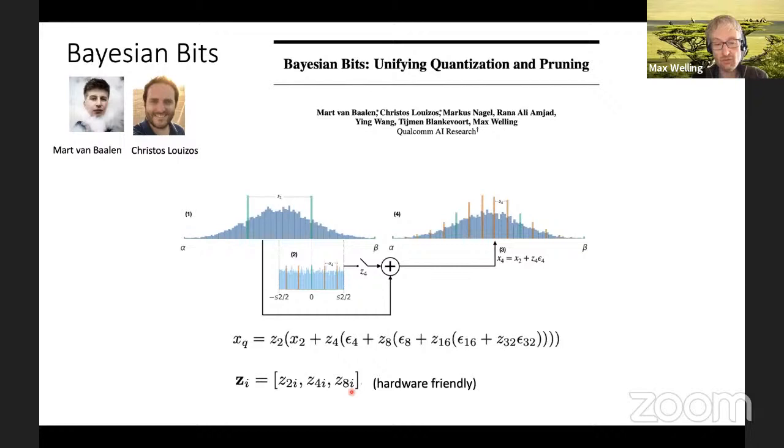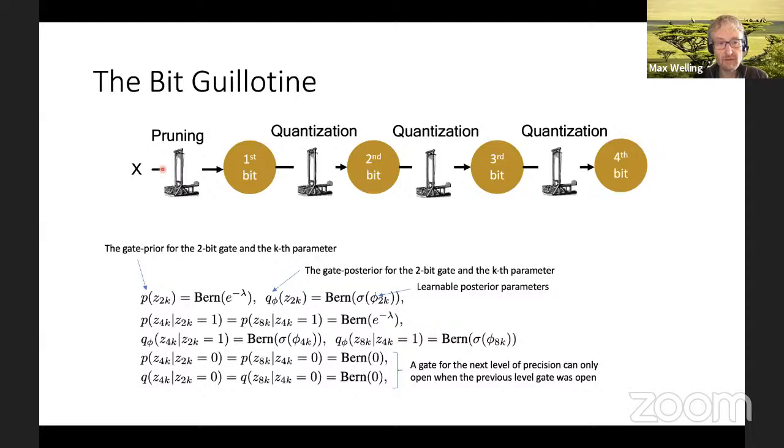So the picture you could have in mind is that of a series of guillotines. You start off with your X, and the first decision you make is, do I actually need this parameter at all? If we don't, we chop it off. At the next level, we have decided that we want this particular bit to be in our model. Then we ask ourselves whether we want the first bit. Of course, you've already decided on the first two bits because it's a factor of two, but let's say we do it per bit here. So we've decided on the first bit now.